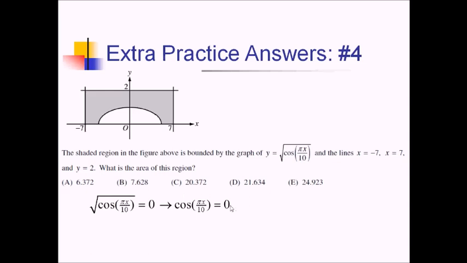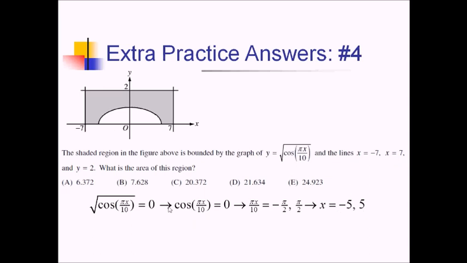Well, cosine, the x values, that's going to be 0 on the unit circle at pi over 2 and 3 pi over 2. Although in this case we have negative numbers, so I'm going to say negative pi over 2 and pi over 2. And now to actually get x, I have to get rid of this pi over 10 business. So I'm going to start by dividing everything by pi. That just gives me -1/2, +1/2. And then I'll multiply everything by 10. So that's going to be a -5 and a +5. So then the stuff inside here, this is going to be the integral from -5 to +5 of this function here.